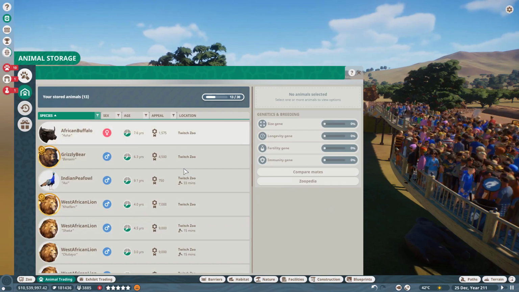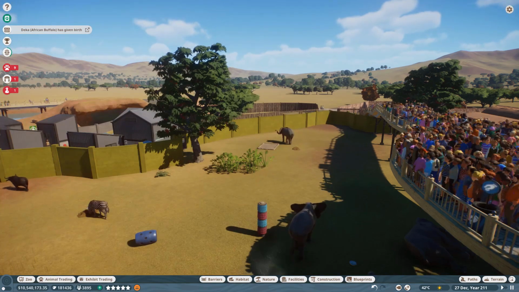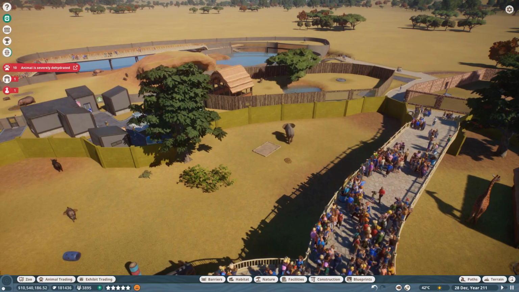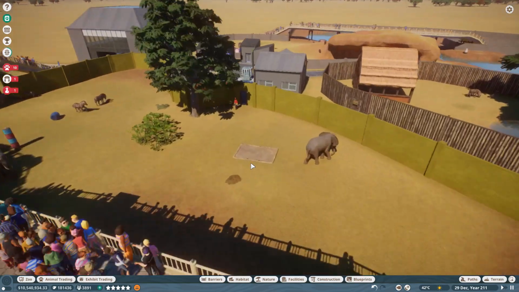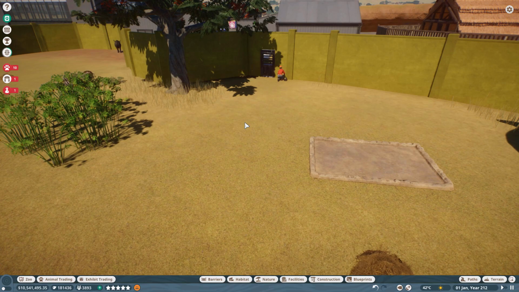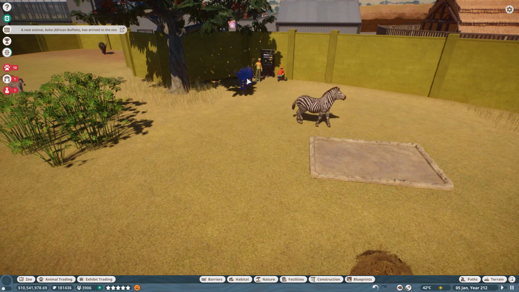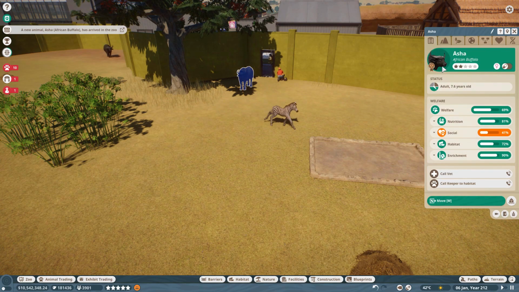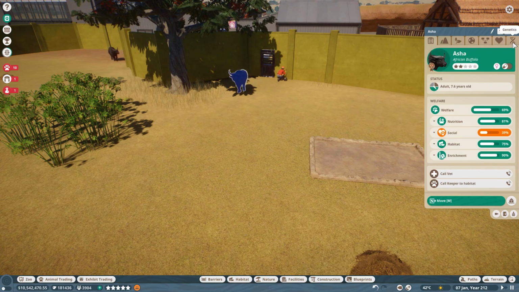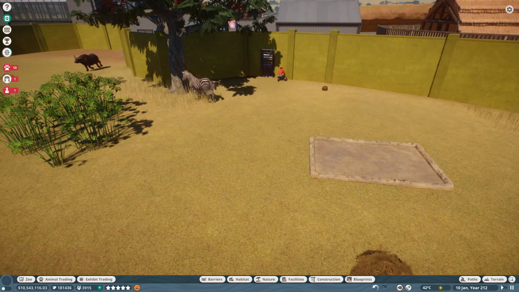Now, the other thing about these animals, what is potentially a bug, or I don't know if it's intended or not, is that it doesn't actually show the appeal of those animals. So some of them, if you check the stats, are actually quite good. Now, we've just purchased an African buffalo. It's a female. We needed more females, and it was literally only $300. Now, the buffaloes themselves, as you just saw, can go for potentially even thousands of conservation credits, and you can't sell this one directly, but you can sell its offspring. Now that it's arrived, we can see it's actually a bronze, so that's pretty good. If we could flip it, which we couldn't, we can only sell the babies, we would make a pretty penny. So that's a good way to start off if you don't have a lot of conservation credits.